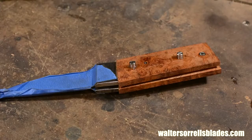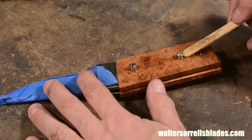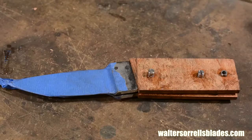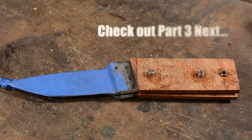Here's how it looks after they've been screwed together. The thong tube is also epoxied and driven into its hole. Then I slap on a bunch of clamps. Make sure you clamp all the way around the edges and get everything sealed up nice and tight. Again, no gaps, please. Also, don't over-tighten those glue joints. If you squeeze all the glue out, then you might as well not use it in the first place. This epoxy fully cures in 24 hours.